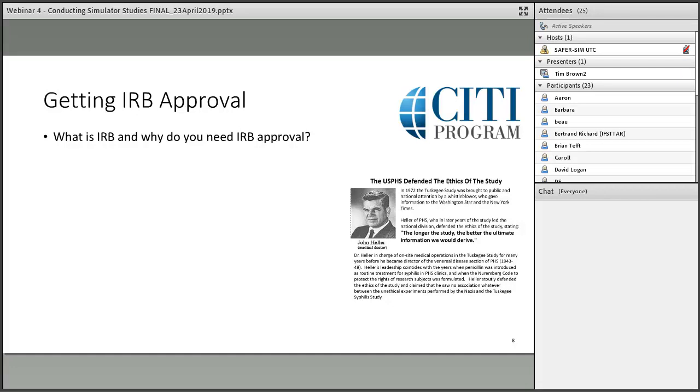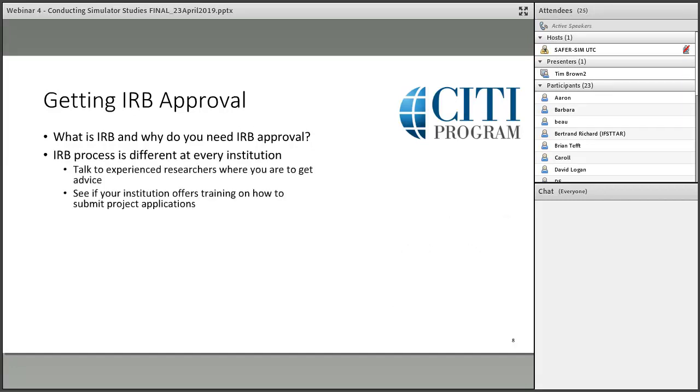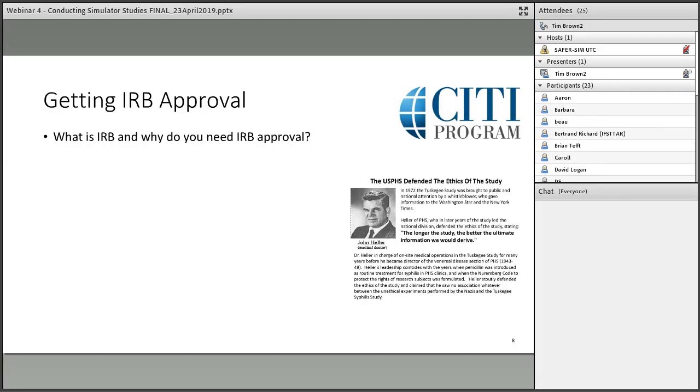Over the years, there have been many examples of people who've done things that ultimately were not the most ethical ways of collecting data. We've learned from those over the years, and that's one of the reasons institutional review boards exist, to provide some oversight to make sure people aren't stepping out of bounds. Some of the examples include the Tuskegee syphilis study, where people were deceived into thinking that they were getting treated when in fact they were not. People had syphilis and did not get treatment when they otherwise would have if they hadn't been told that they were getting treated.